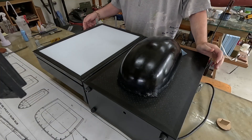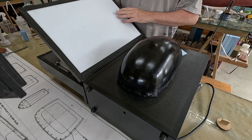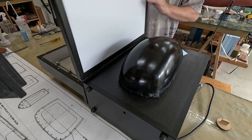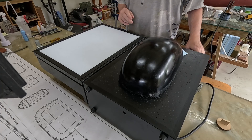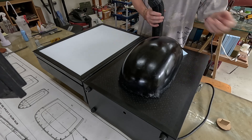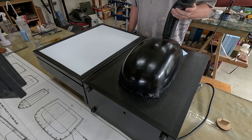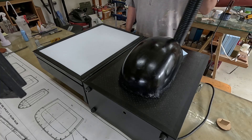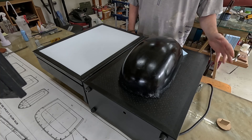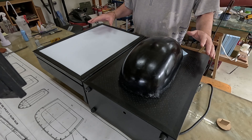Just about ready to go. I have the white plastic clamped in the frame. Over here is the heating element and this is the vacuum element. I'm going to add my shop vac to provide a little bit more vacuum - there's a port over here for that. It seemed to work better the last time I used this machine, and it has been a couple of years since I've used it.